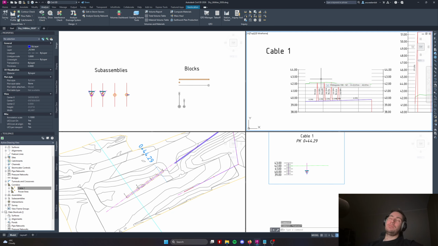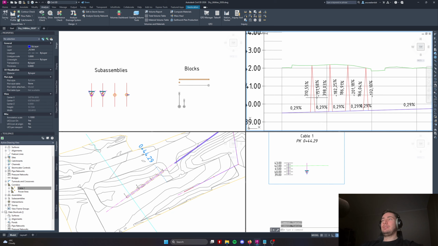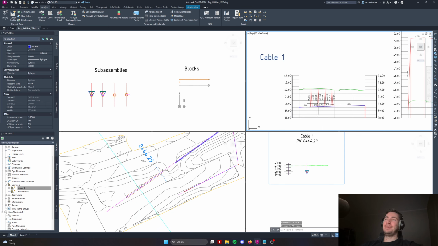Usually you create profiles for roadways, for pipe networks, but if you want to export the cables, all the dry networks to the EFC, for example, then the cable has to have some heights in the model space, right? So you need to have the profiles for the cables. So keep that in mind.